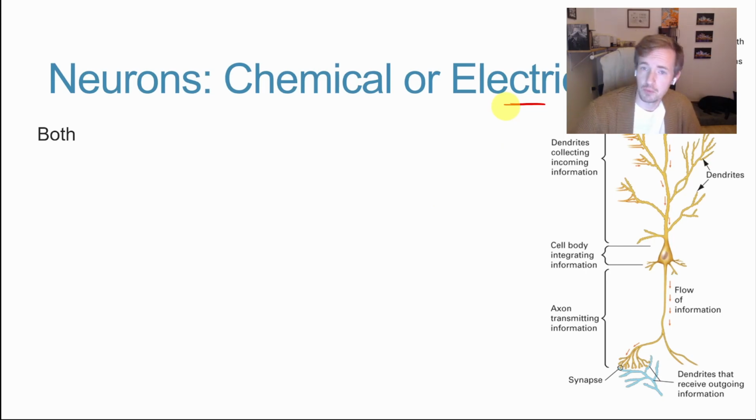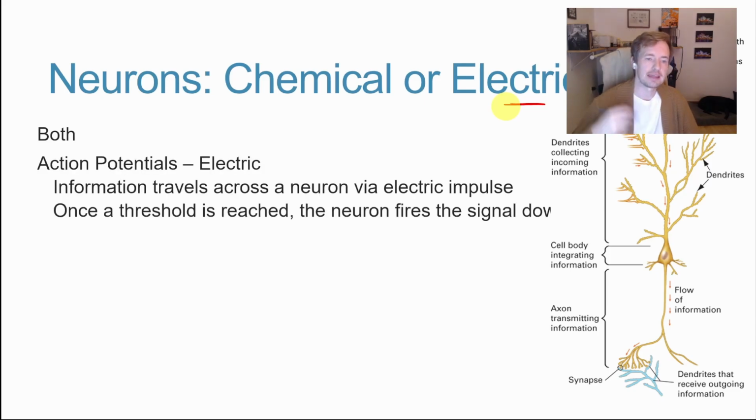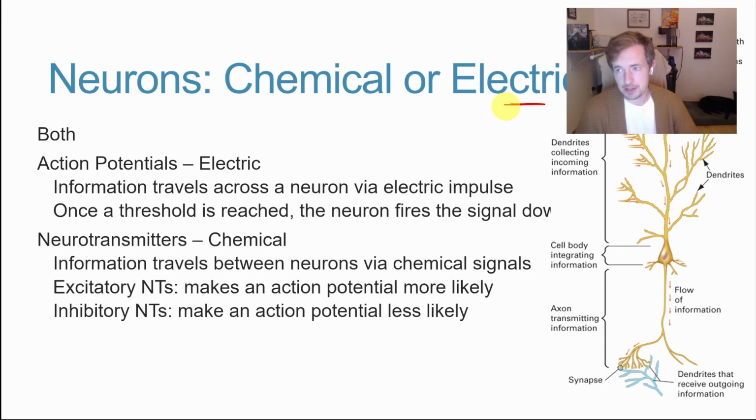So I've mentioned a lot about electric impulses here. Are neurons more chemically focused or electrically focused? They're actually both. The action potentials that I referred to are electric, usually about negative 70 millivolts, I believe, traveling down the length of an axon. The chemical side is the neurotransmitters, which are molecules that bind to the dendrites. So whenever we ask how the brain works, it's both an electrical mechanism and a chemical mechanism.